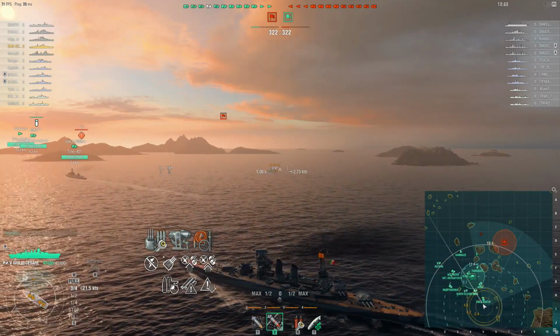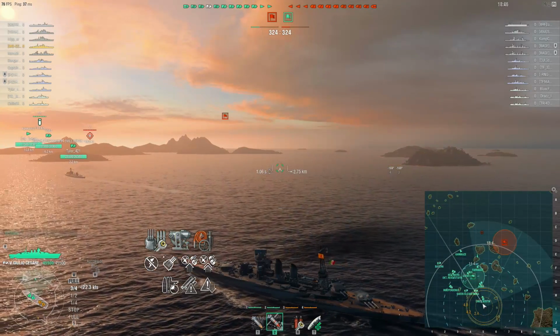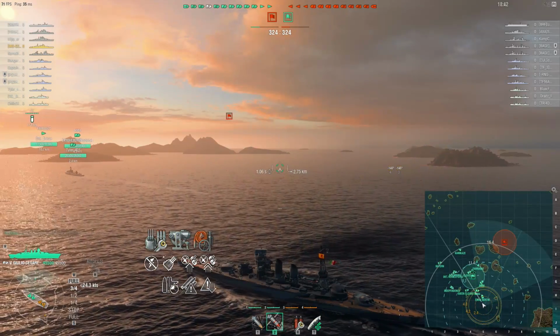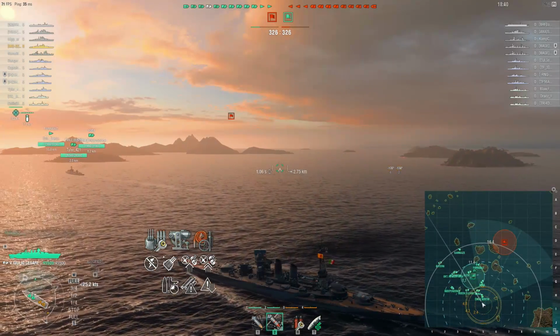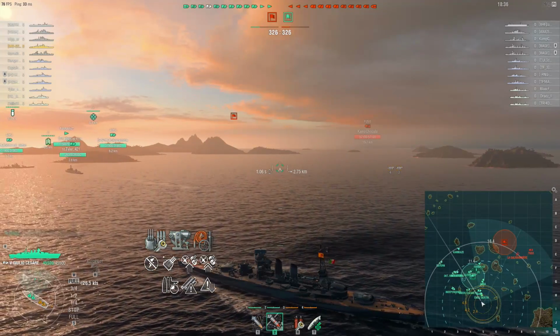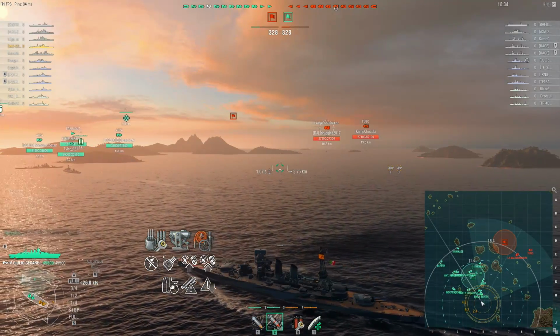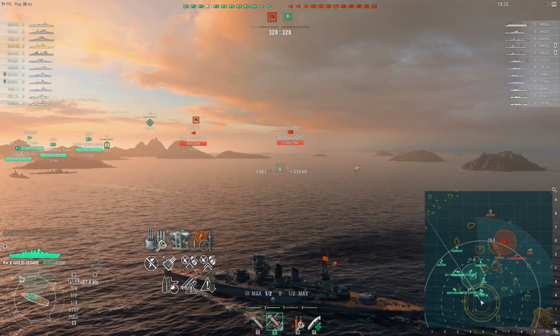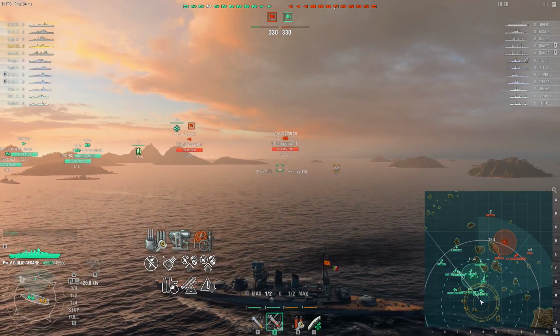As far as the recommended build for the Giulio Cesare, it's pretty straightforward. We've got main armament, aiming mod, also lower chance of flooded fire. The aiming mod did not exist prior to the adjustment to the dispersion, where they changed it from basically cruiser dispersion to battleship dispersion, so I'm glad they added it on the ship. It was not on it when I tested it.